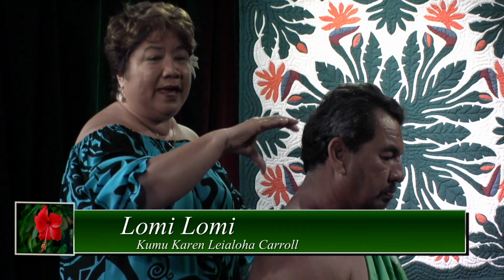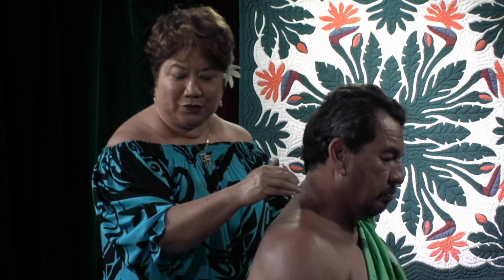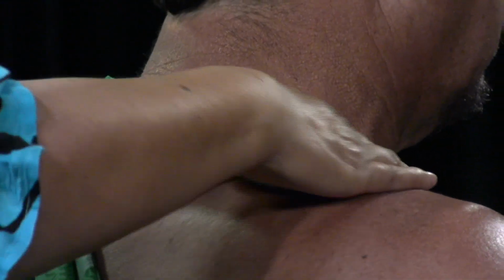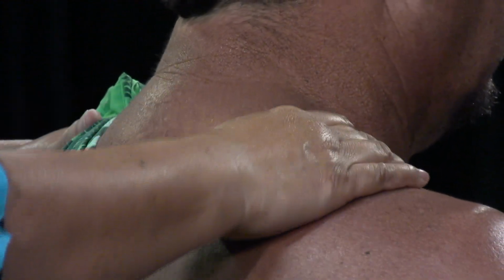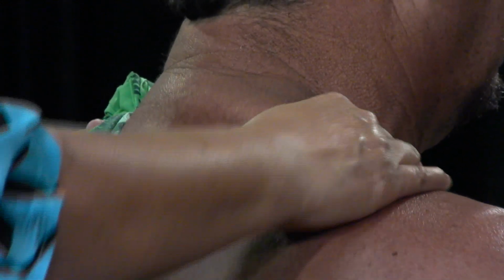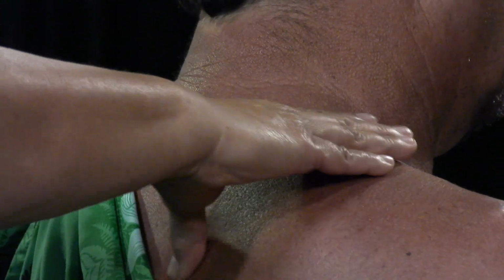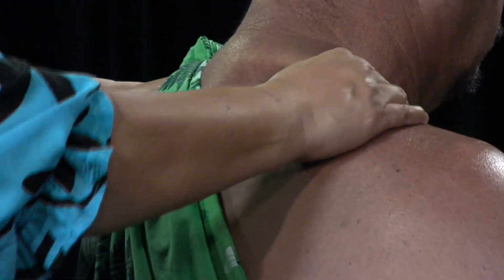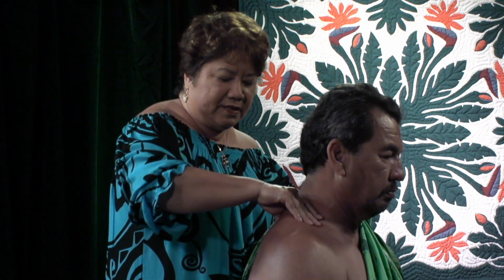Okay, now the next thing I'm going to do is I'm going to put my hand on his shoulder, and with my thumb I'm going to go around in a circle. Now make sure this is in line with his neck. So I'm going around in a circle, and I can almost feel him relaxing right now as I'm doing this. In line with his neck, I'm going to turn my thumb down and pull down. Breathing the ha. You don't have to go down too far, just like to his scapula. Okay, around in a circle. Press down, down, down.